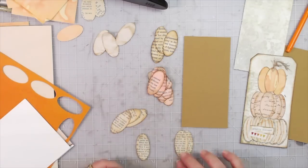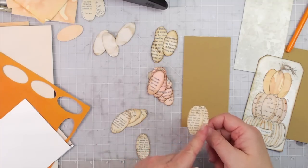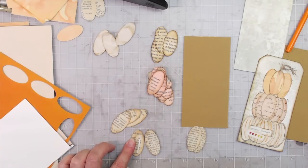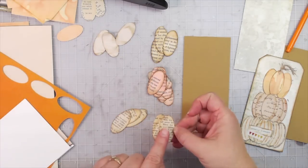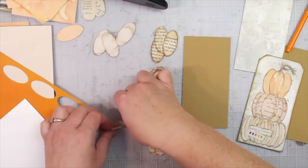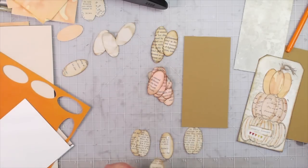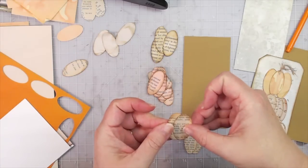for this bottom one. Okay, so that was this one, and you want it to be stacked on top, and then this one underneath. So on the left side, same thing. You want to go this one on top, just do mirror image. This one on top and that one on bottom, like that. Okay, and then for the middle, I just try to pick whichever one's got the most words or the most pattern on it that I love, and put it on top. It doesn't matter which way you do the middle one.